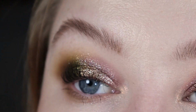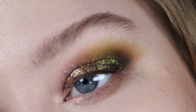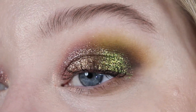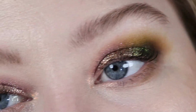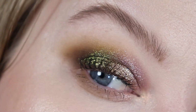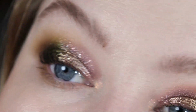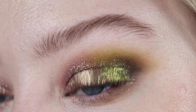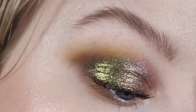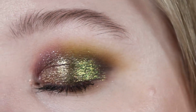Now here is the final look. I feel like this look is a little bit more romantic because of the mix of green and pink. And I think it's very pretty. I think the shimmers are just so opaque and shifty, or not shifty, but I mean the Undergrowth shade is, but I was meaning sparkly. So they're just looking very, very beautiful. So I'm just very happy with how this look turned out as well. And I think my favorite looks are this one and the previous one that I did with the Neutrals palette. I just think they have a little bit more complexity to them, and I just love the color combinations.